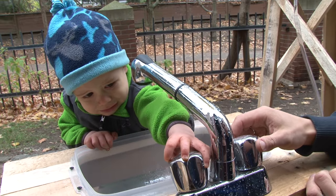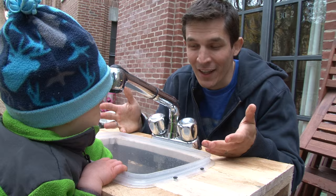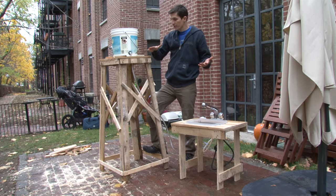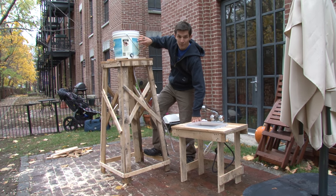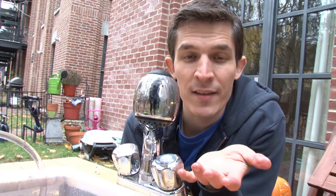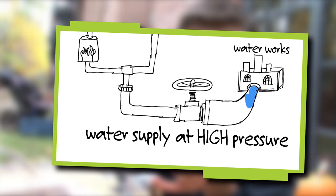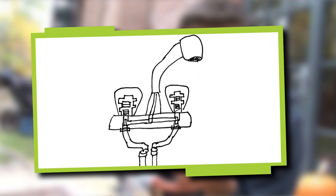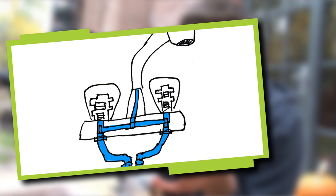Wait a second — there's no water coming out and Calvin's visibly upset and I'm kind of disappointed too. The height difference between the bucket and the hose is what drives the pressure. This faucet was designed to go in a kitchen sink where you have access to normal water supply that comes into your house at pretty high pressure. There are a couple of extra valves and hoses on the inside that constrict the flow, and those constrictions really matter because we don't have as much pressure as what comes into your house.